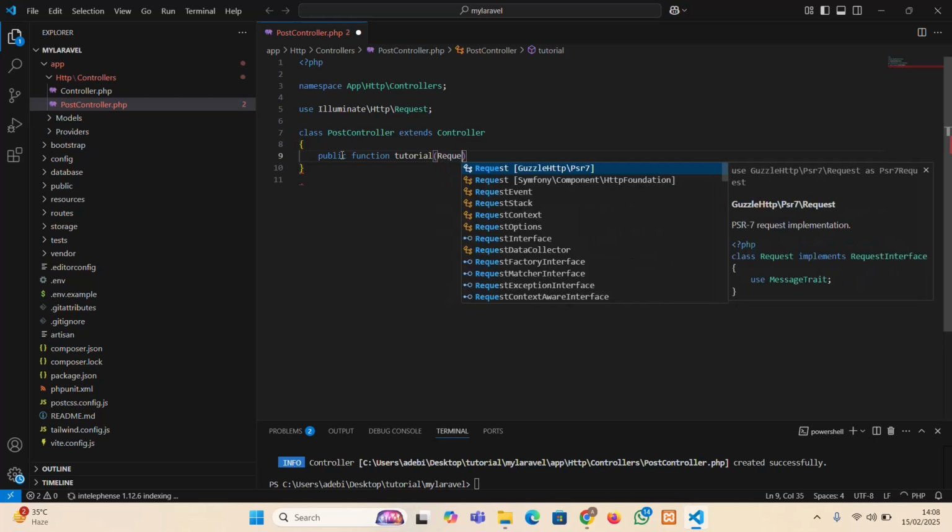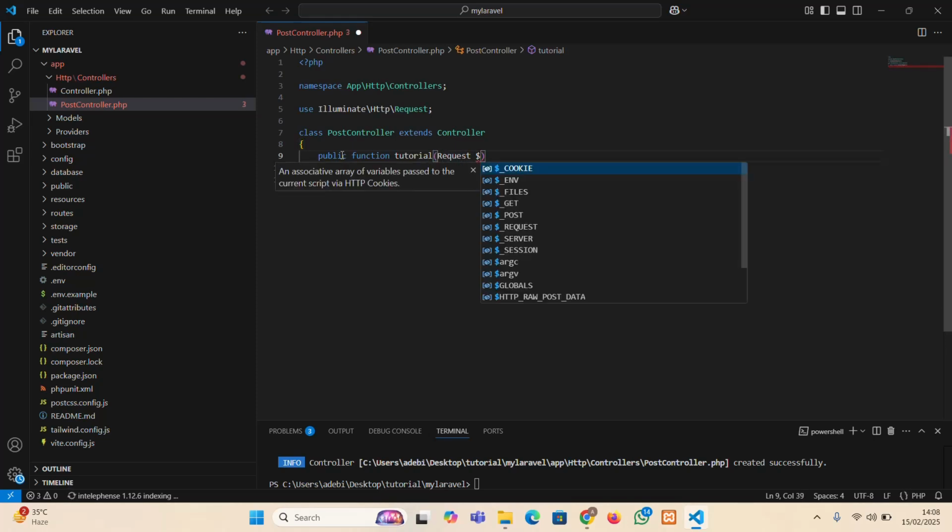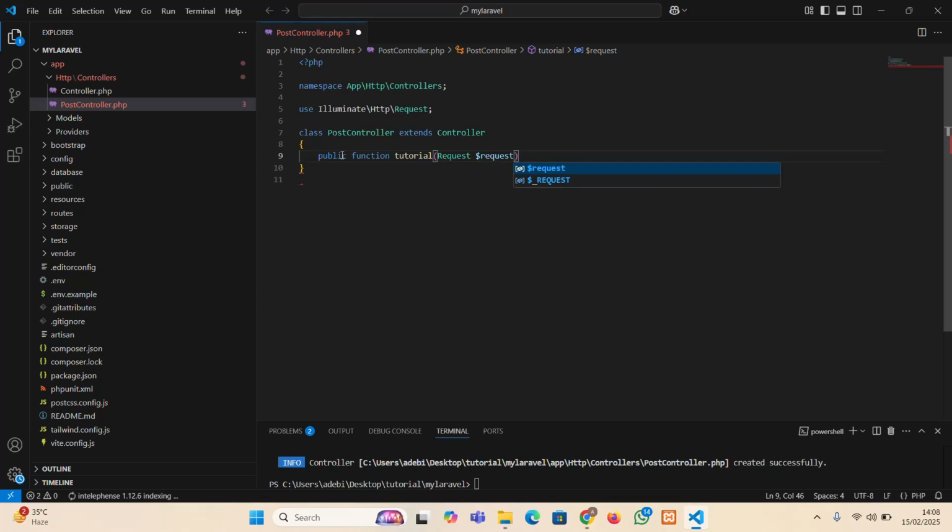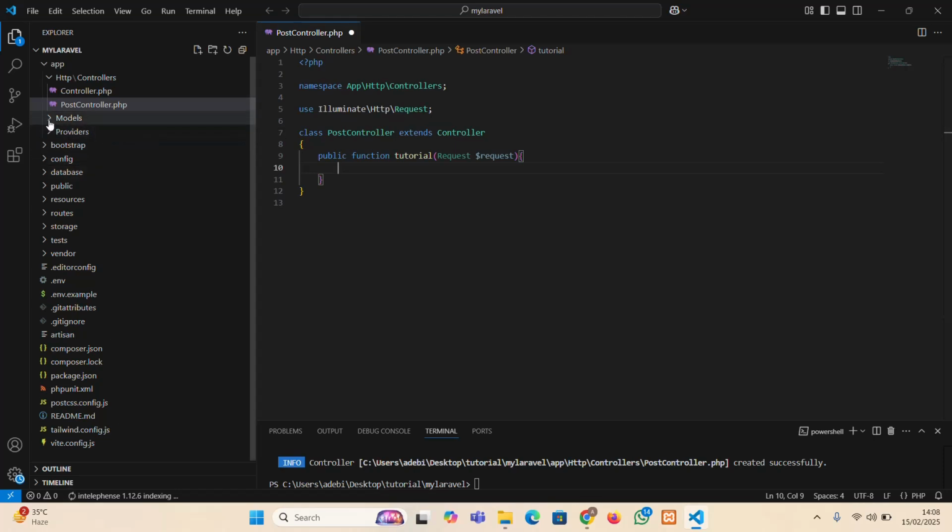So I'm going to be passing a parameter to it. So any logic that we want to pass, we can pass it through this controller method that we have created. So now let's move on to the next.